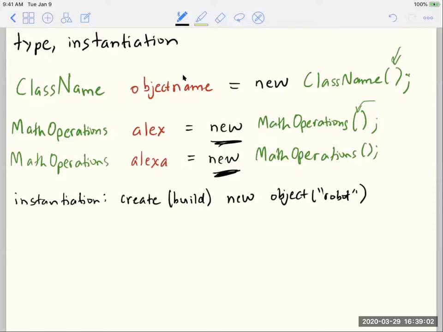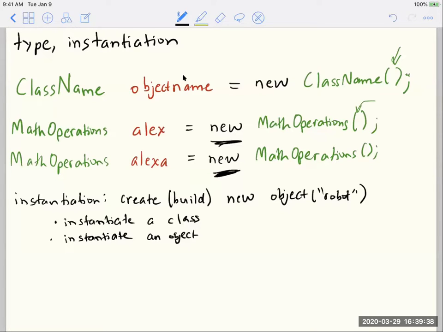And when we say instantiate, sometimes you'll see the word instantiate a class, or you'll see instantiate an object. The term instantiate is used quite loosely. In either case, instantiate a class, instantiate an object, they both mean the same thing. You're creating a new object. That's what it really means.